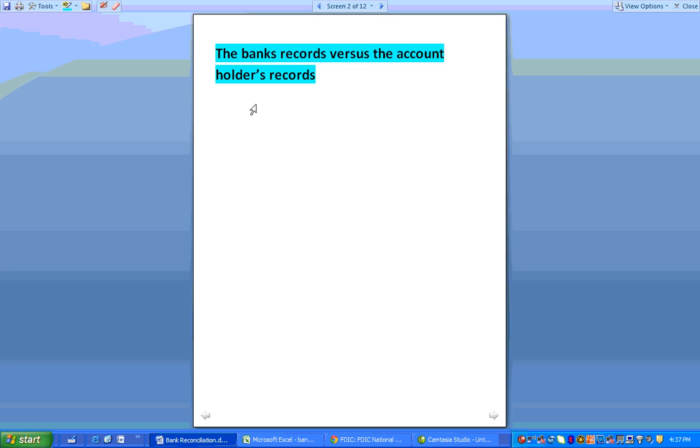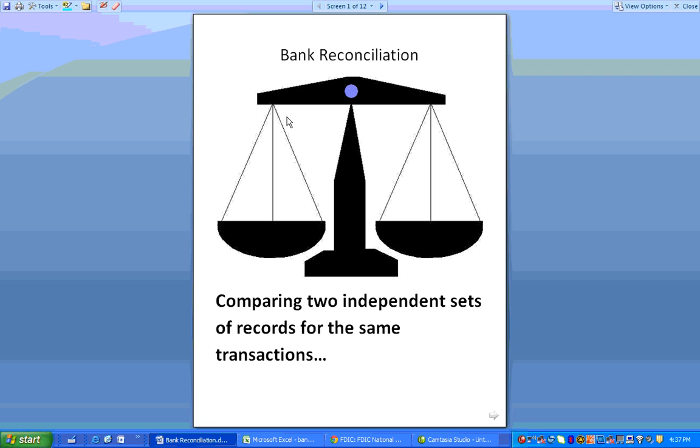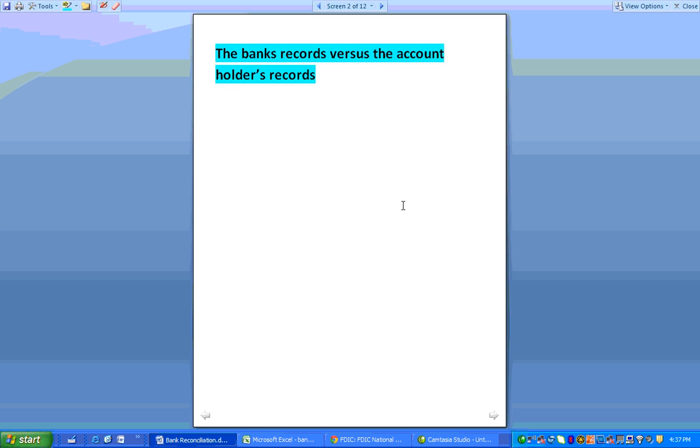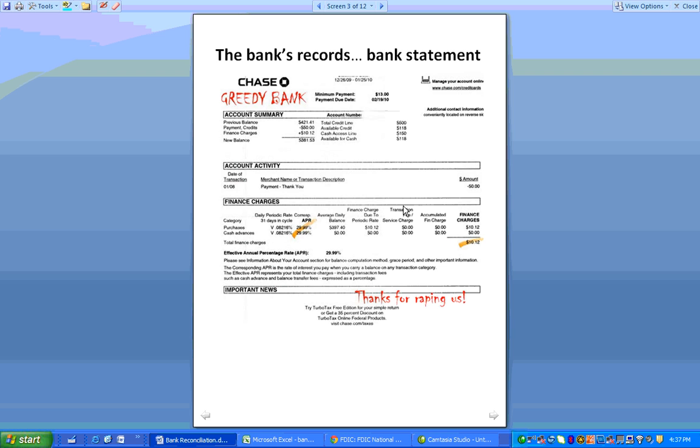So what we're comparing is the bank's records versus the account holder's records, and those two should balance after we do our reconciliation process. So the bank's records are known as a bank statement, and I copied this off of the internet. This is not my bank statement, so we'll ignore the comments, but here's the name of the bank. The account holder's name has been erased, but the important things are we have the beginning balance and all of the effects of the transactions and the ending balance. There's been finance charges, all the checks that have been hit, the interest that's been assigned to the account. This is every transaction that has affected this account has been recorded by the bank.